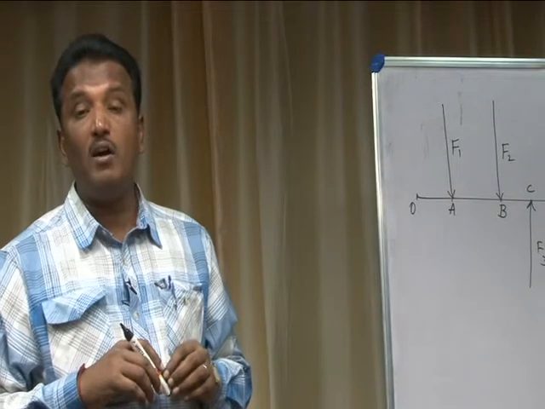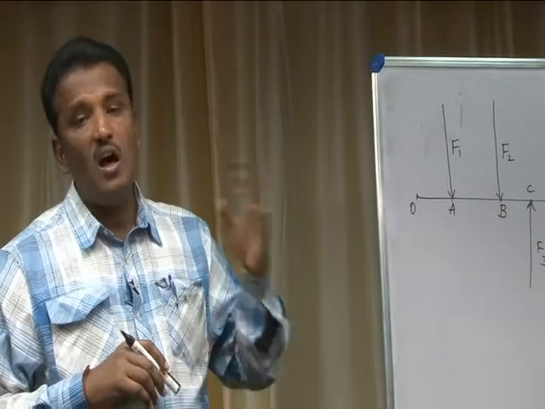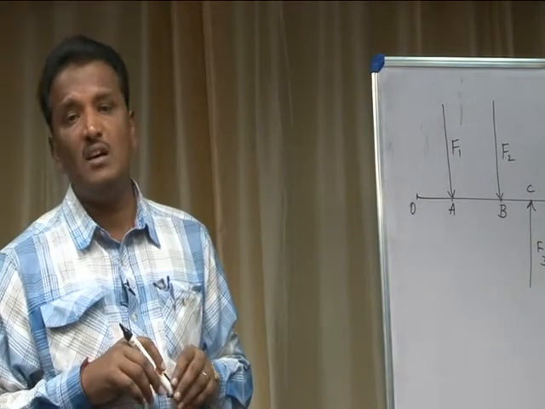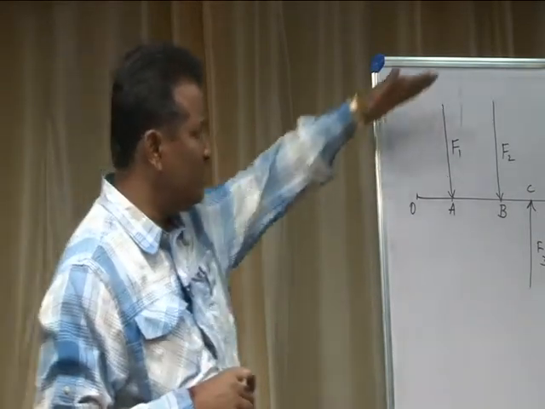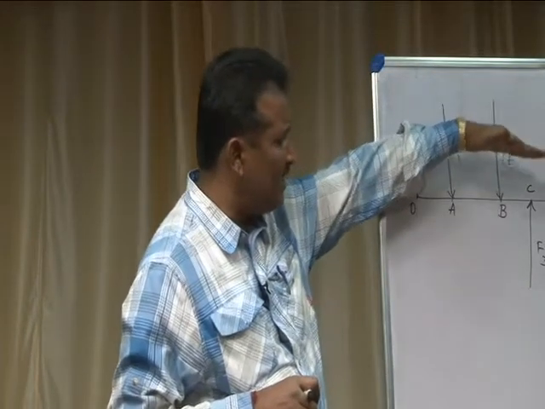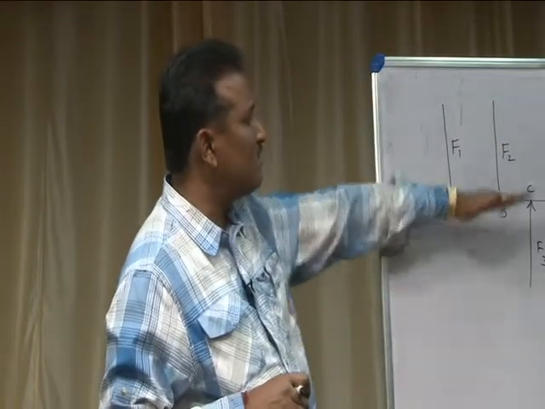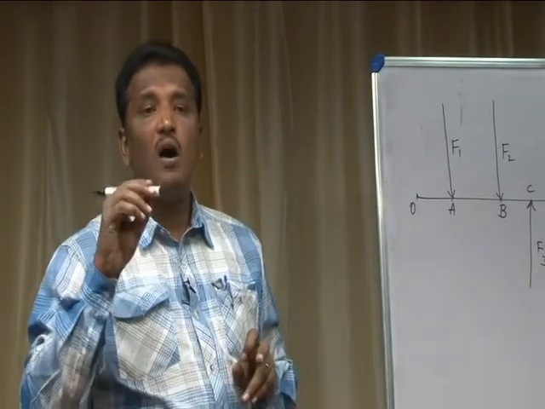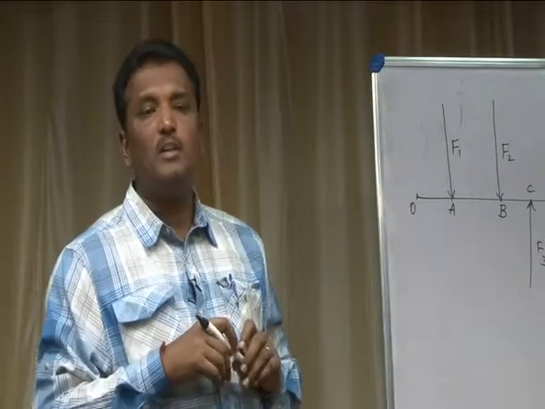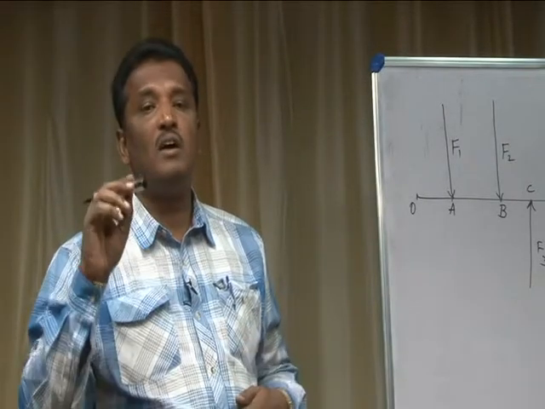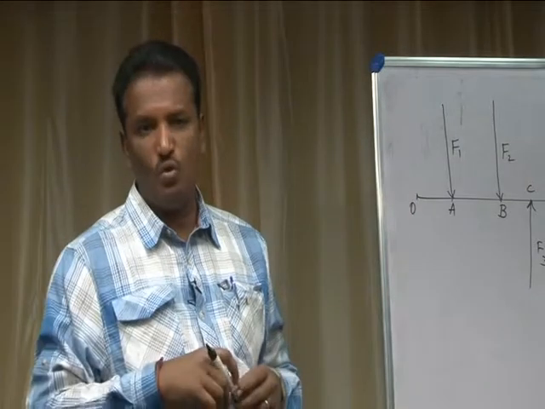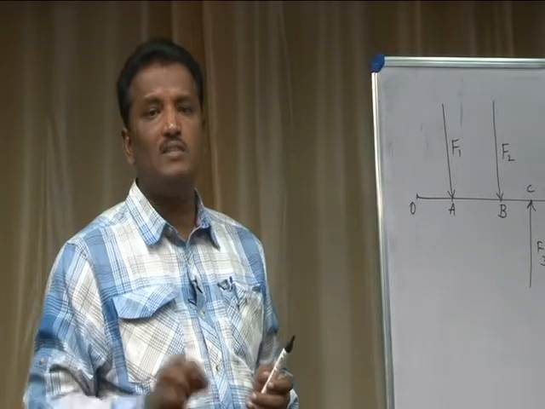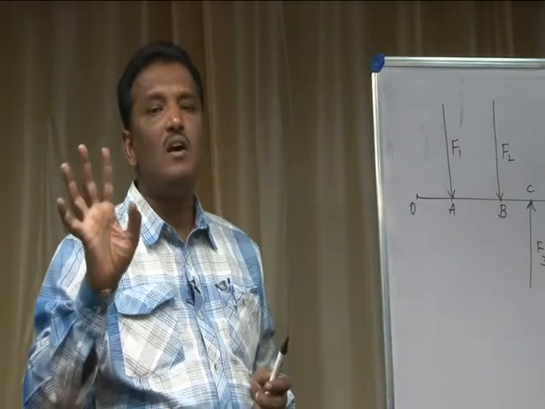It is obtained when the body rotates in the anti-clockwise direction. Another one is the negative moment of force. It is when the body rotates in the clockwise direction. So, here you assume that the downward forces rotate the body clockwise, upward forces rotate the body anti-clockwise. I mean, sum of the positive moments of force must be equal to sum of the negative moments of force, or you can say sum of the anti-clockwise moments must be equal to sum of the clockwise moments.